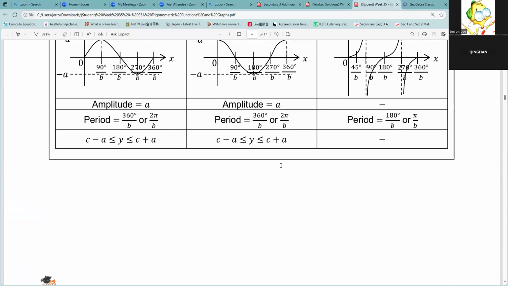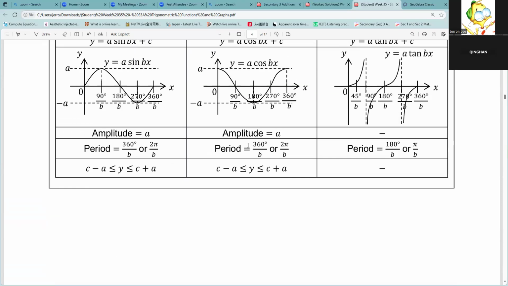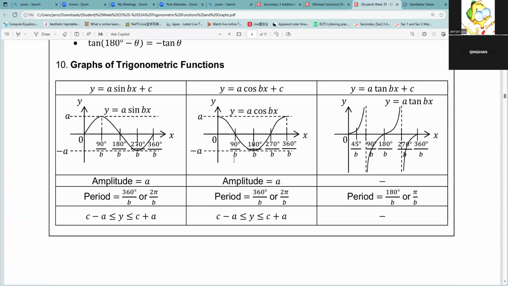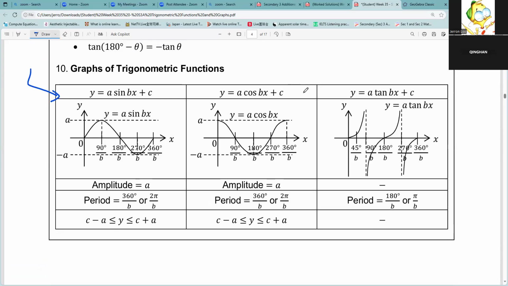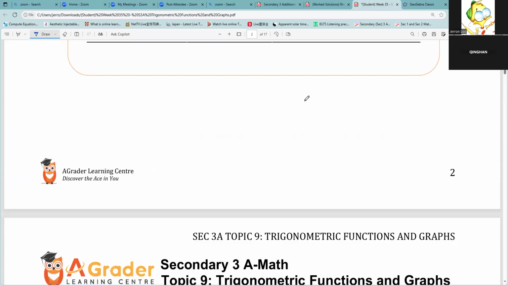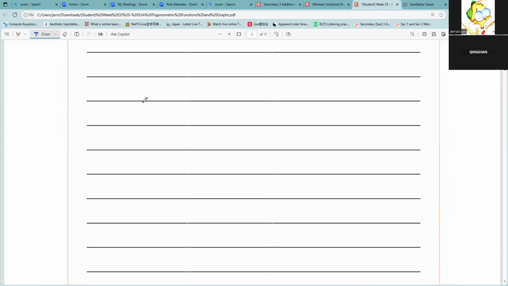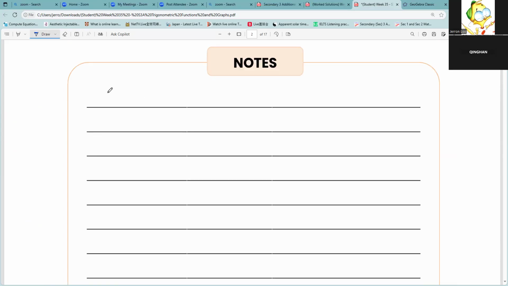So before we begin, you need to know how the sine graph looks like, okay? So if you have your e-copy right now, you can have a look at it. The sine graph actually looks like this, okay? Like I mentioned, it actually moves up and down, okay? So to share with you, the note you can take down, maybe you can write down on some papers first, okay? You can write in the notes: how does a sine graph look like?